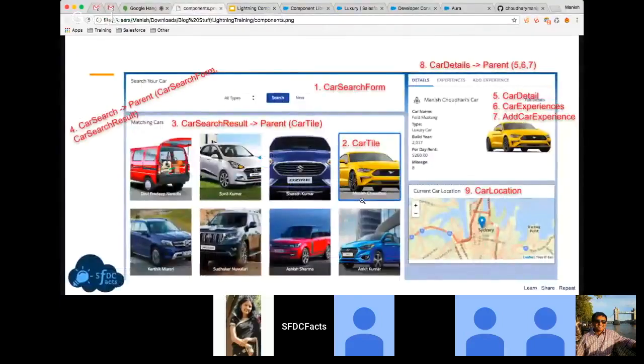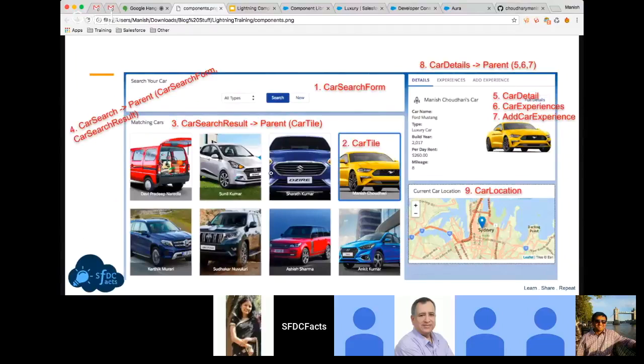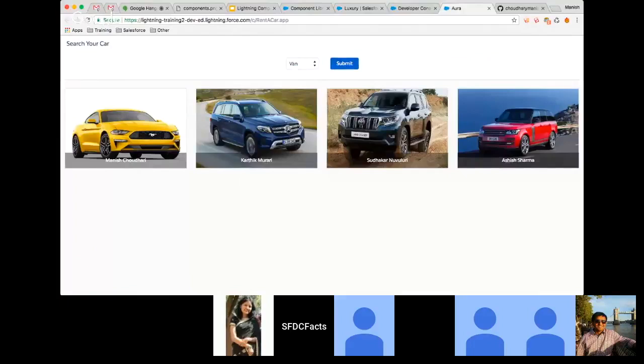Okay. So now let me come back to our components here. So till now we have generated this UI, but now what we want to do, as soon as the user clicks on the search button or submit button, the cars belonging to that particular car type ID should be visible here, let's say luxury cars or sports cars. How can we do that? So the event is already being fired from our car search form component that we implemented yesterday, and it is already being handled by our car search component, and we have seen the event ID as well in our console log.